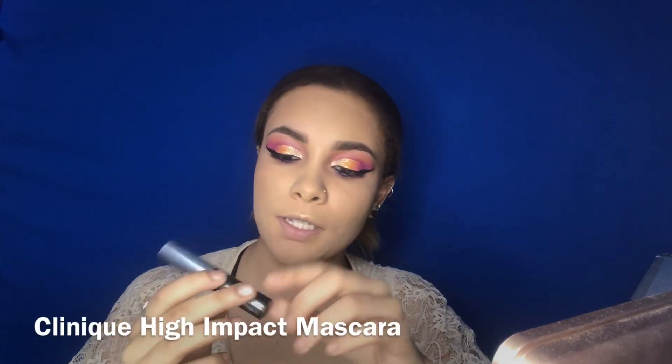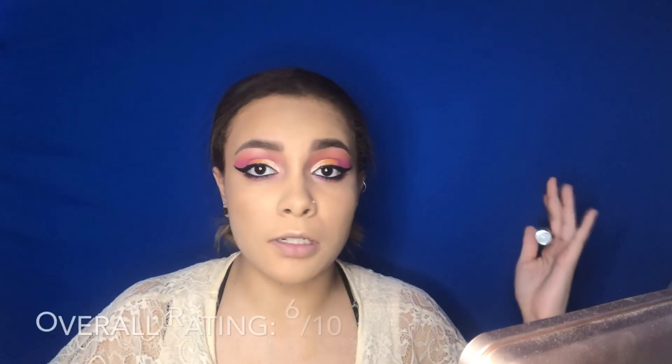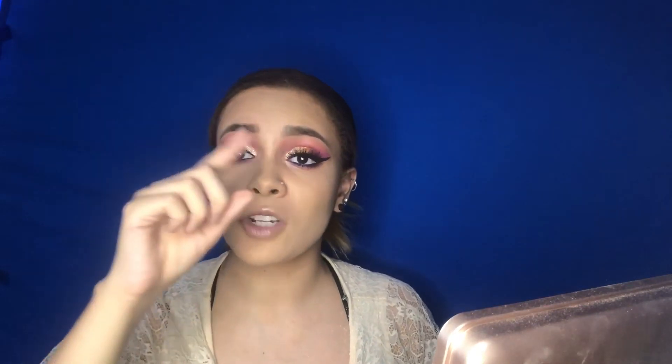Next up I'm going to use the Clinique High Impact Mascara. I'm just going to use this to coat my top lashes a little bit before I put on my falsies, and then I'll put it on my bottom lashes as well. Overall thought — it's fine. Honestly, it works just like any other mascara. I don't think there was anything particularly unique about it, but it worked. Alright, lashes are on and guys this is looking so much better. I want to give a shout out to the LA Girl Concealer and the Anastasia Powder because that is what helped make this come back.